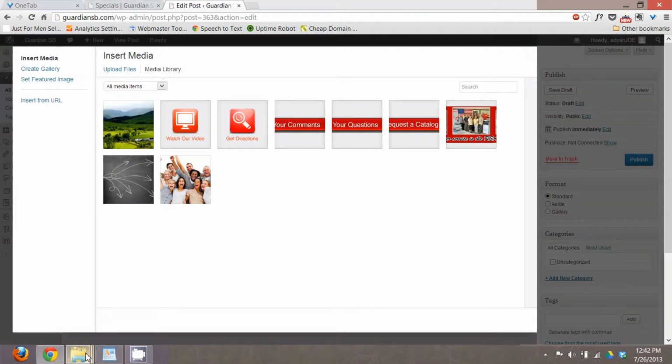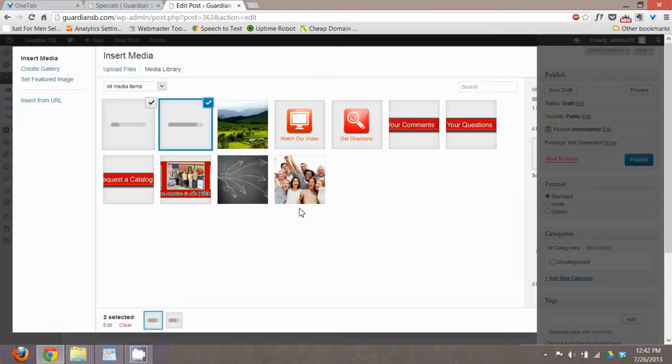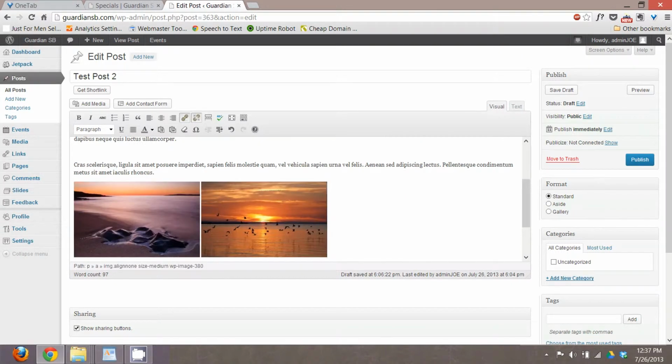And once again, I'm going to open up my folder here. Now I'm going to select these 2 pictures individually by holding my control key down, selecting each one, and then together dragging them and dropping them over here. You can do it one at a time, or you can do them both together, and you can see the check marks up there. It means that they're ready to be inserted into the post. And so I'm just going to insert those.